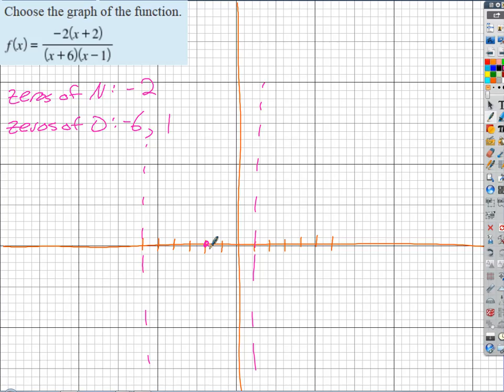Okay, but this one's actually, in a way, kind of harder to find horizontal asymptotes when it's factored like this, doesn't it? Right? Factoring it was helpful to find all this stuff, right? But if we want to find the end behavior, maybe this is something we got to do a quick review on. The end behavior has to do with the behavior clear out to the right and clear out to the left. The behavior as x approaches plus or minus infinity, right? What we have to do is know the degrees of the numerator and the denominator, because that tells us a lot.